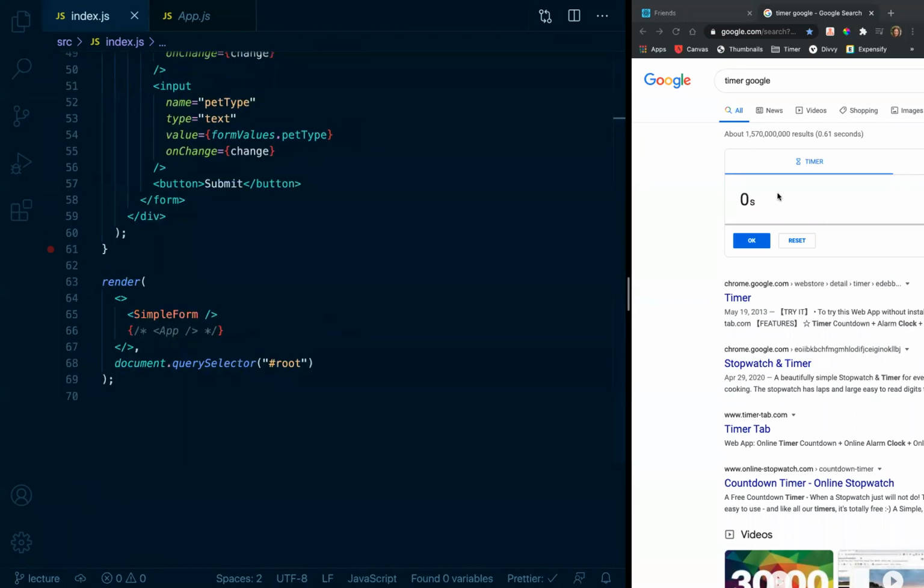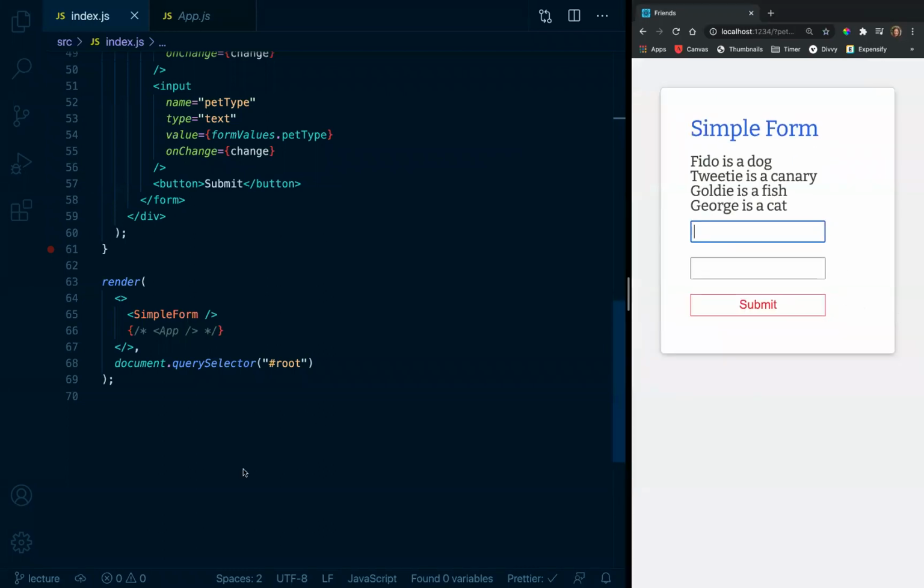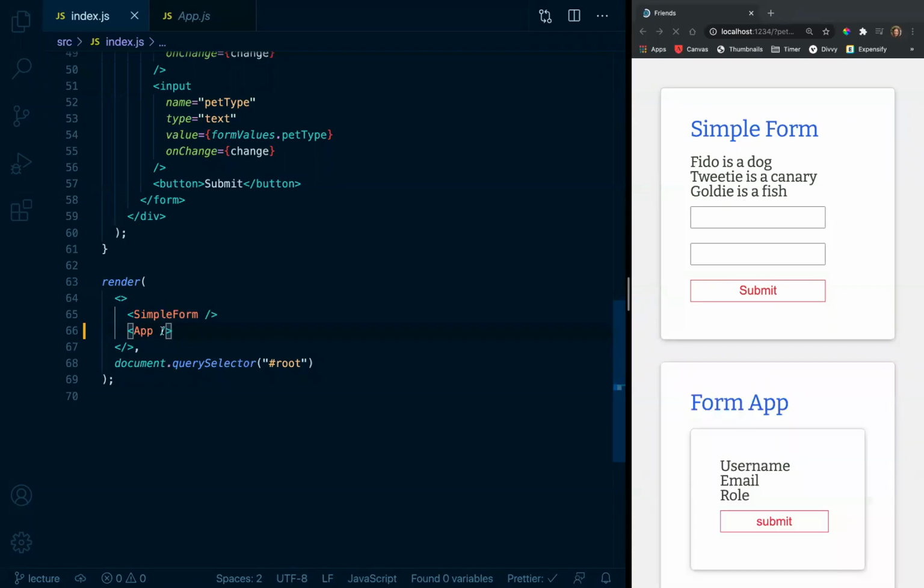Okay, so welcome back after the break. What we're going to do now is we've done our simple form, that was working. Hope that was working for everybody else as well. And now if we go into our index.js, we're just going to do some setup before we get on to step one of basically going through all of those objectives for the day again, but just in a more complex way, from a more complex form. So if we go into our render statement, and we can just uncomment this, and actually we can switch them around, I think.